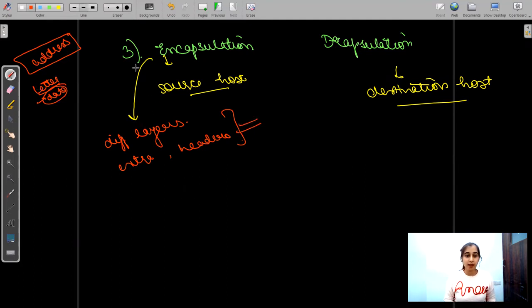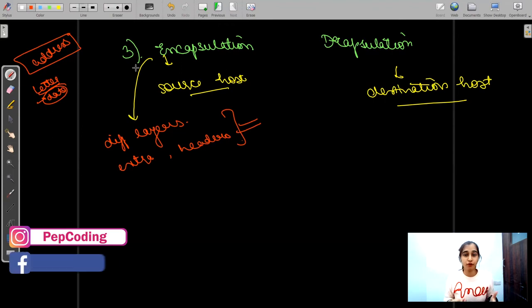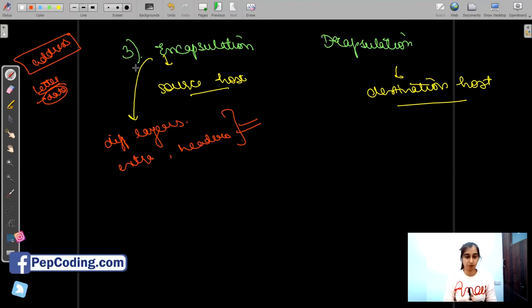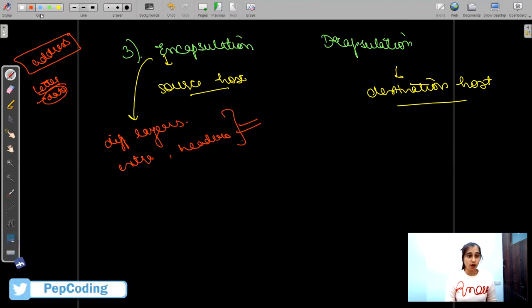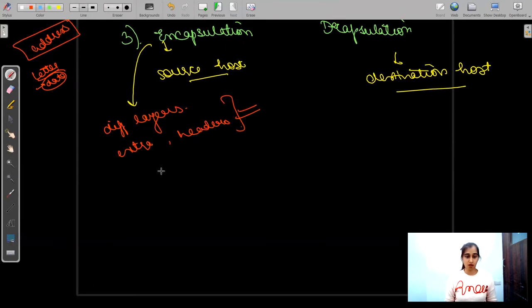So encapsulation means the process by which different layers of the TCP/IP model add extra information to the received message. How is encapsulation done in different layers? First, the application layer sends a message to the transport layer.